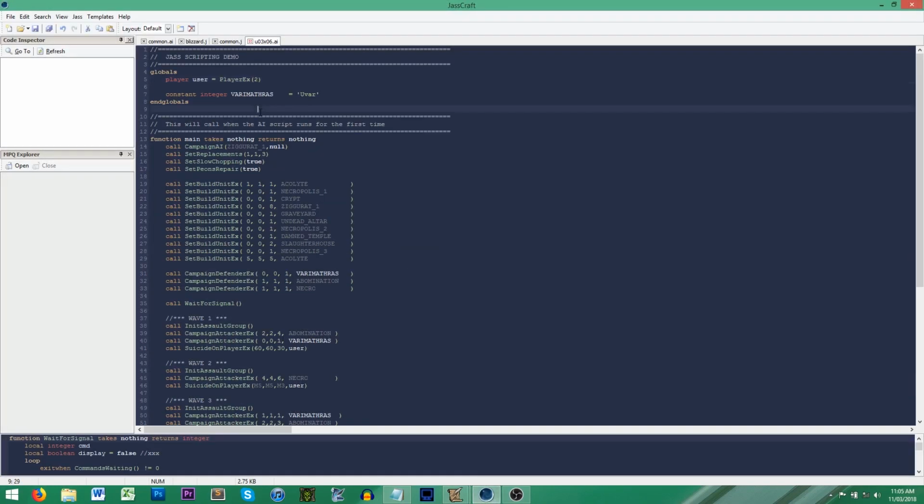So, just as we can set variables for units, there is one used to set for a unit here, for Varimathras, the Dreadlord.